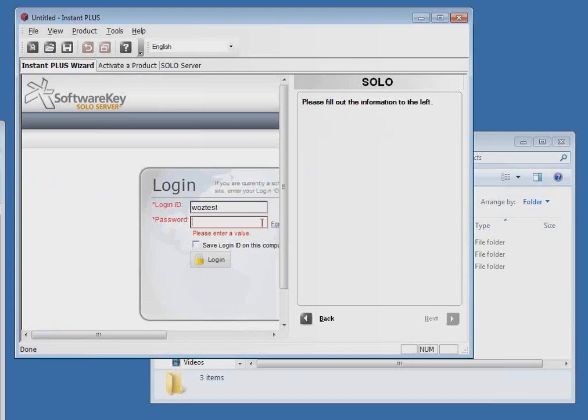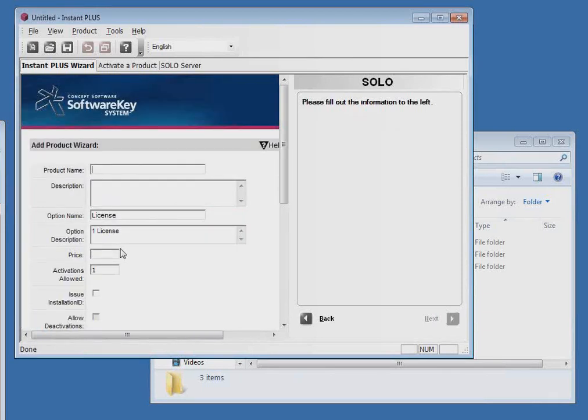I am asked to log in to the server. So now the left side changes from the help topic to a miniature window into the Solo interface. Every Solo account is given an author ID. That author ID is also your default login ID. You can always add additional users or logins into your account. There's no limit to the number that you can create, and this is good for tracking employee activity and permissions throughout the server application.